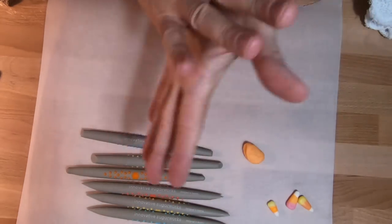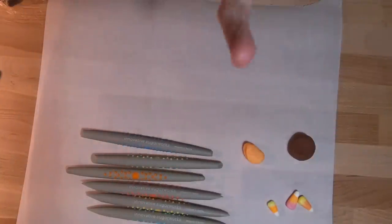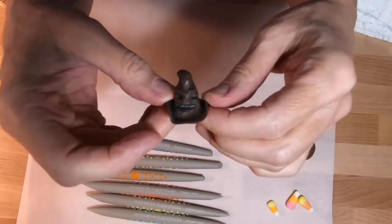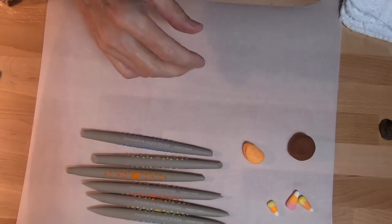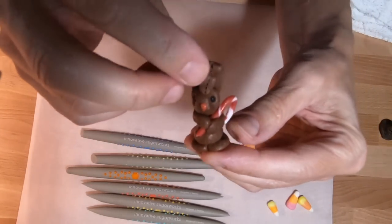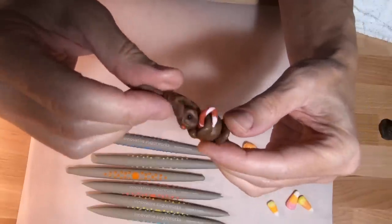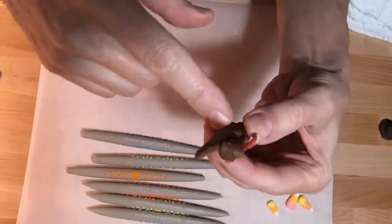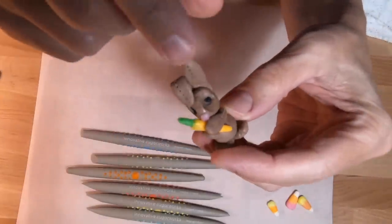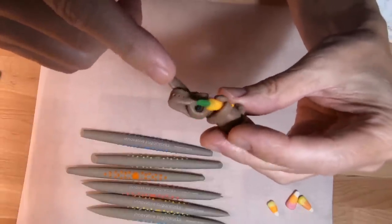I'll show you some stuff to make with the brown soap dough. So this is a little bit darker brown, but I made this, and of course I make these guys. I have a bunch of soaps coming out with these guys on top. They're called the mistletoe bunnies and then the little carrot bunnies. This is brown with a little bit of white mixed into it to make a lighter brown for springtime or summer.